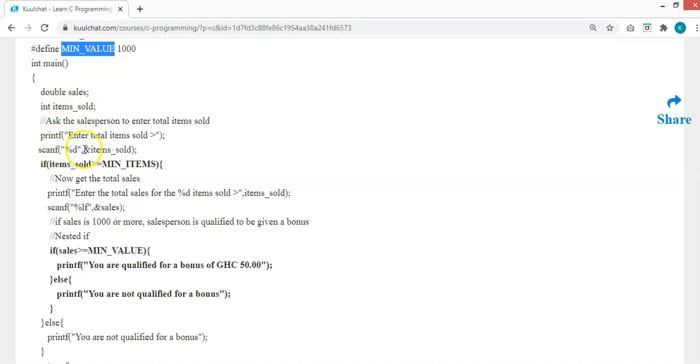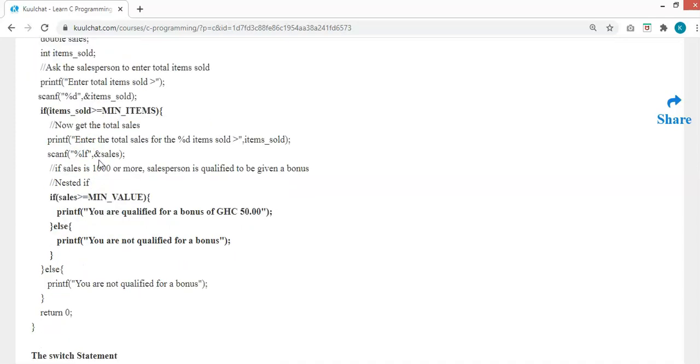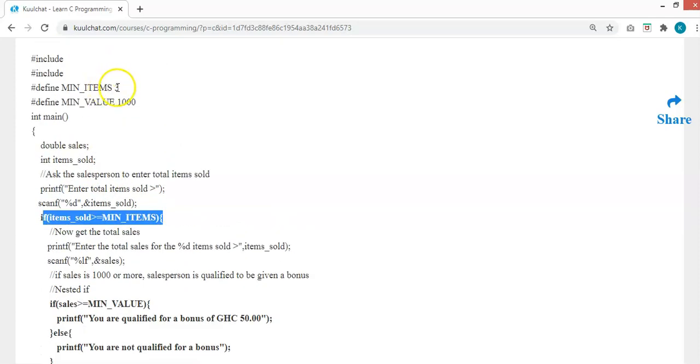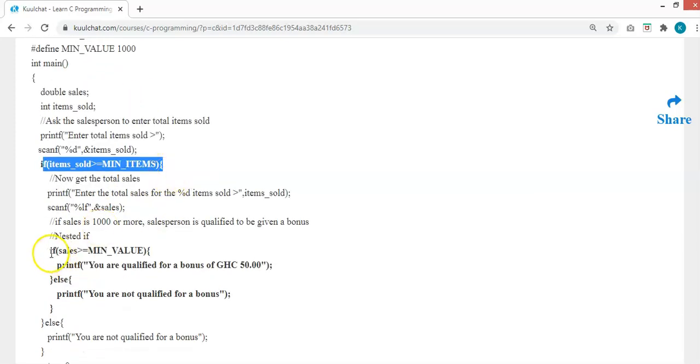Here it checks the items the user has sold. If the items the user has sold is greater than or equal to the minimum items, which we define here as 3, then this block of code will be executed.